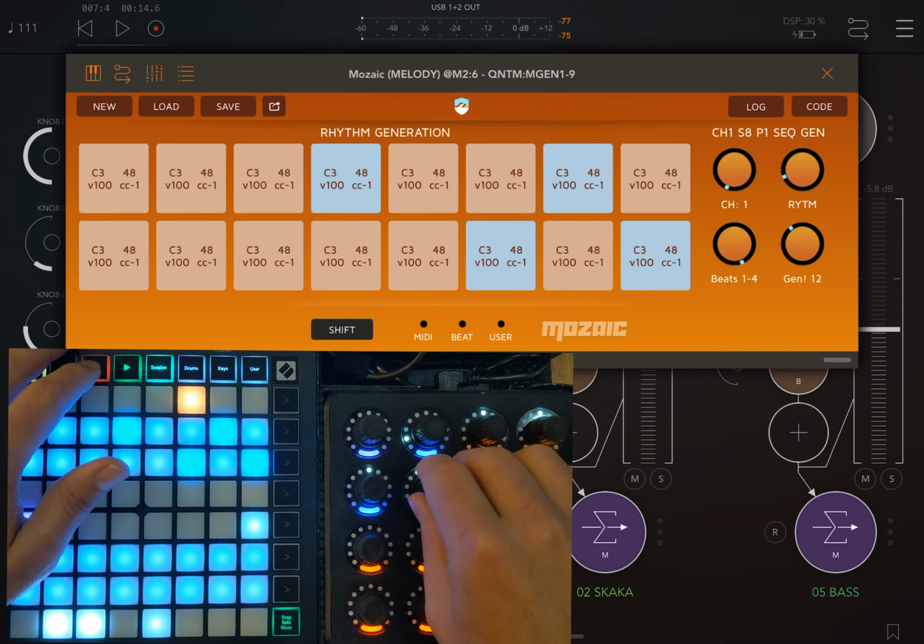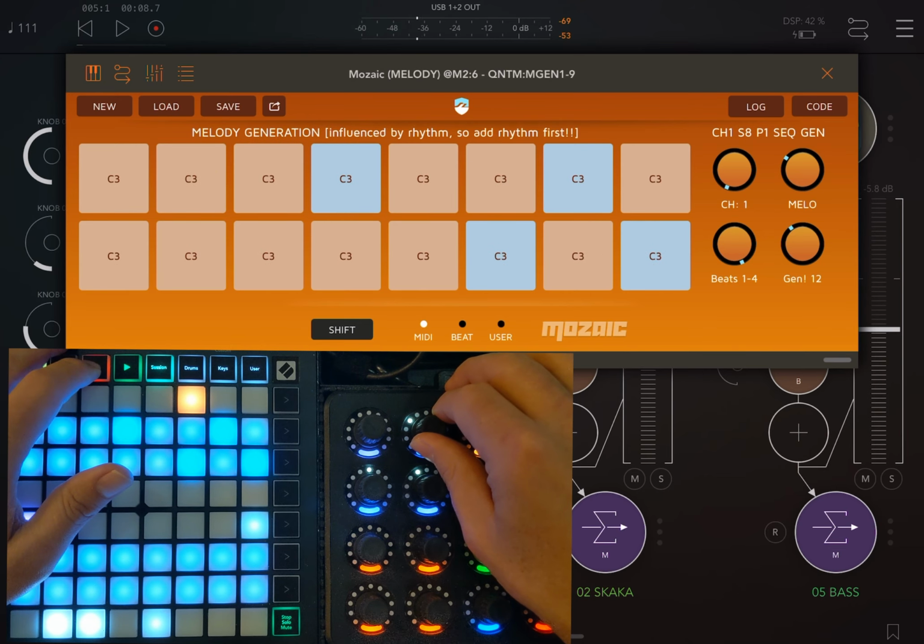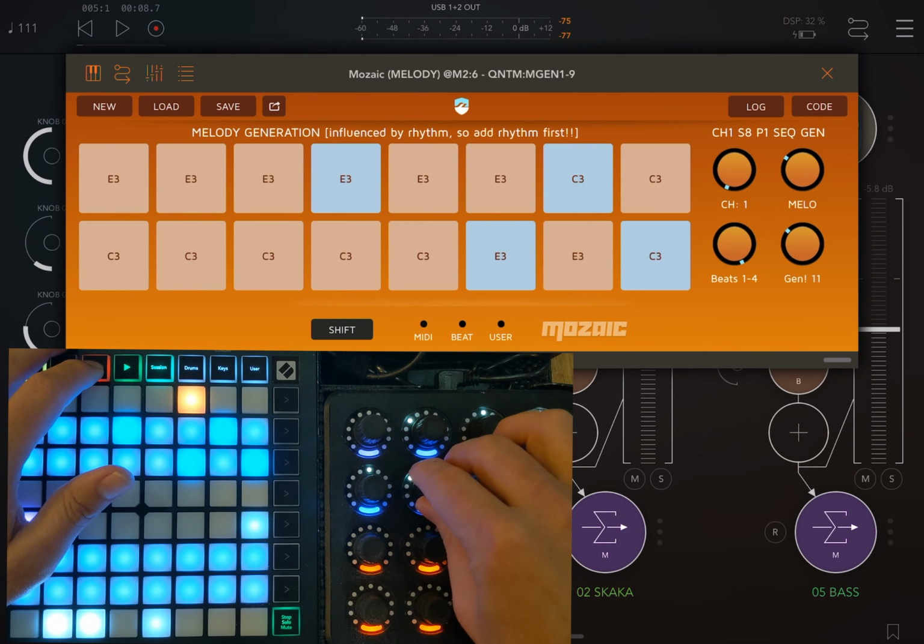So this is just the rhythm, not the melody. Okay, so now let's move to melody and generate some melody.